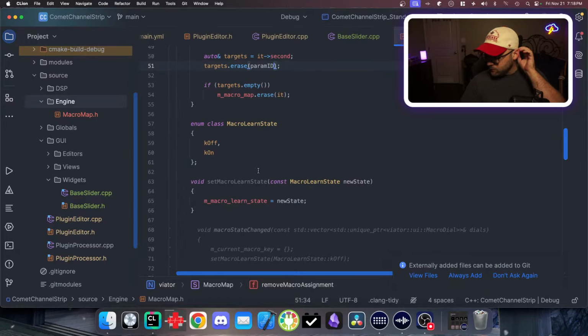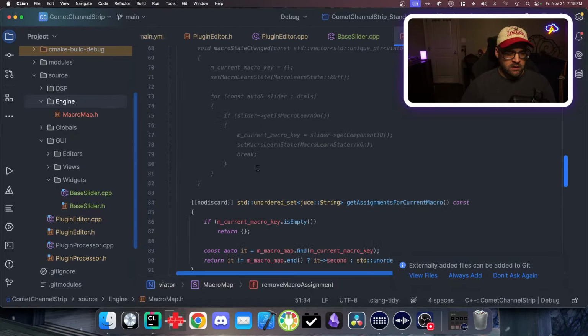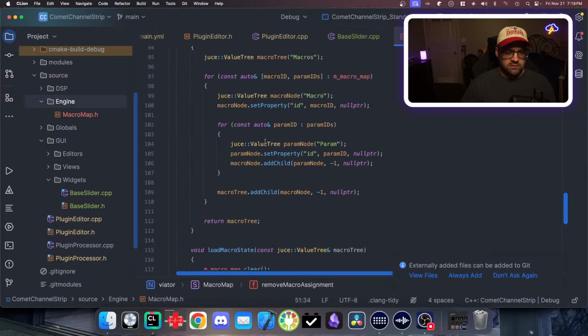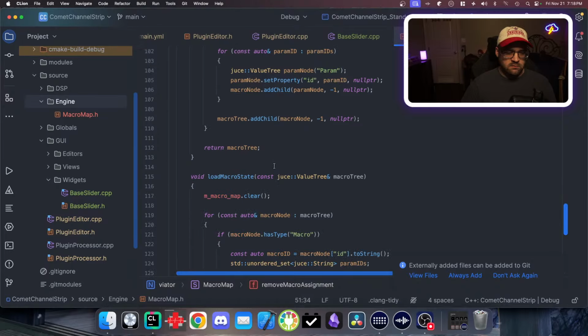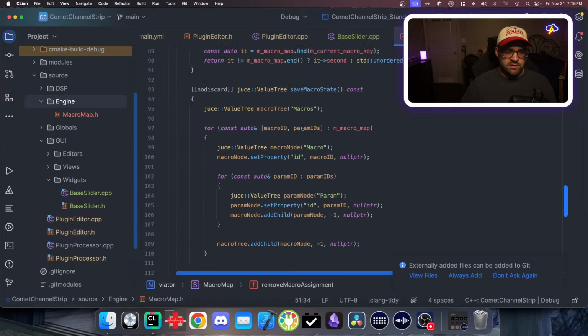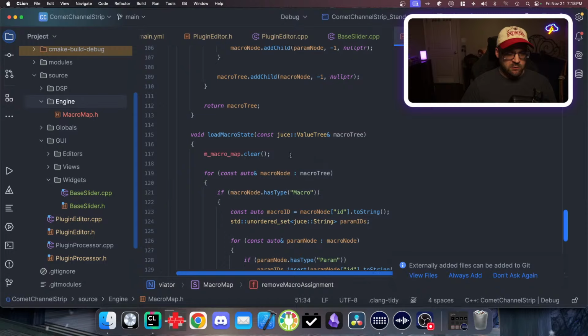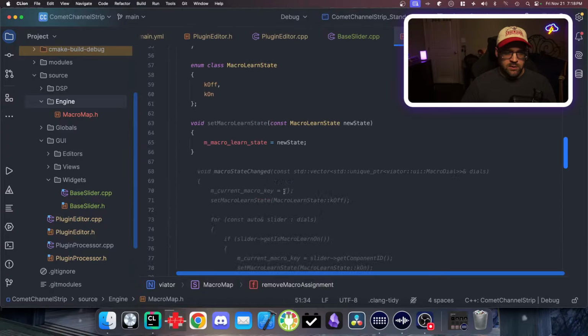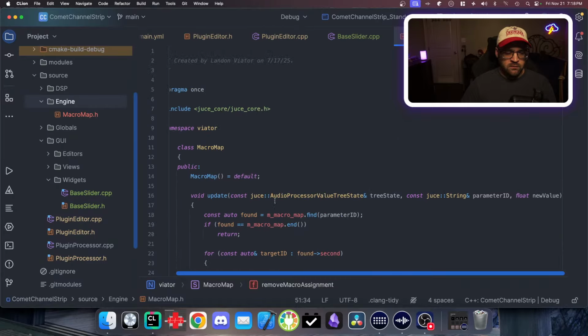And so what we'll do is that when we set macro mapping on, a color will pop up on top of it, and when it's off, it'll go away. Anything else that we need to change? This save state and load state may or may not work the way it is, so I guess we'll just see. Okay. Not bad, not bad. Okay, very easy.